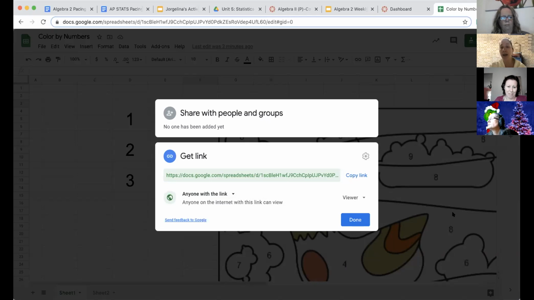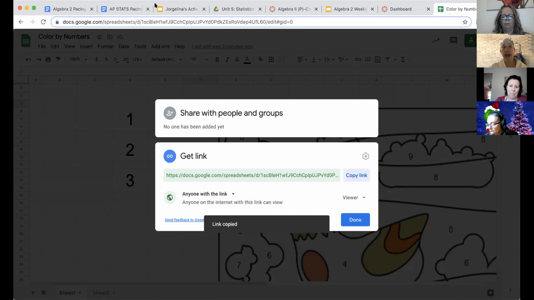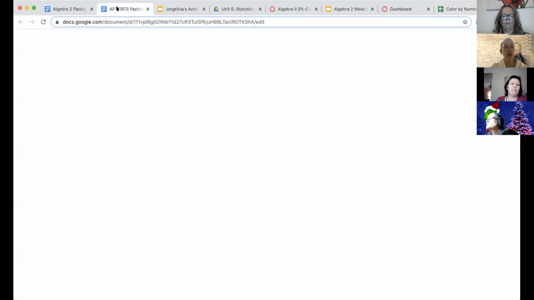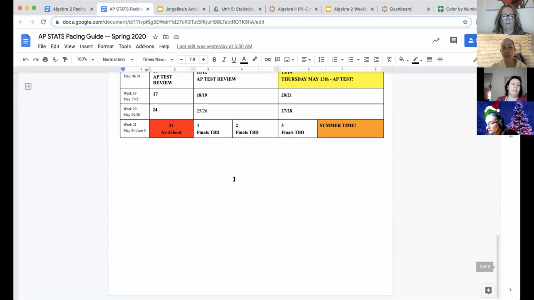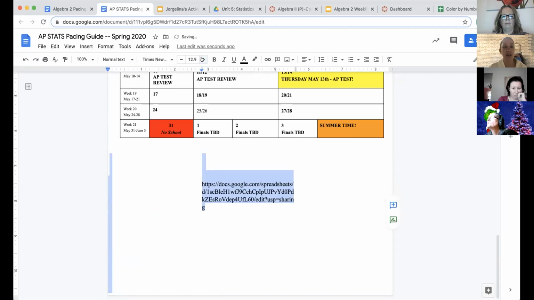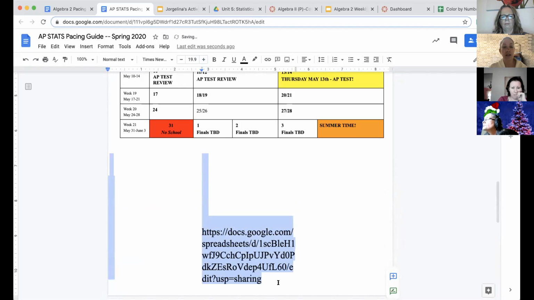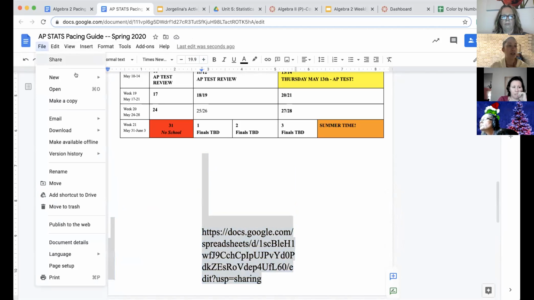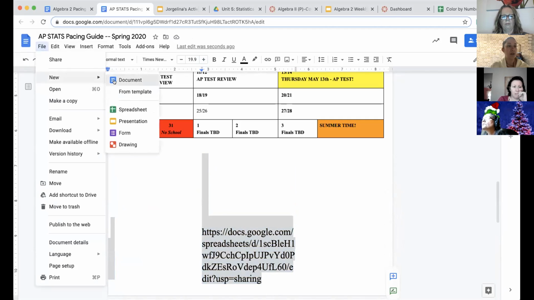Now if we wanted to force a copy, you can just click on copy link. And then, if you guys are interested, this is my pasting guide that I was working on today. So you would paste it wherever you are going to paste. Let me make the font size really large. This is a very bad sheet to copy this into. Let's just put it somewhere where you can see it. New document.